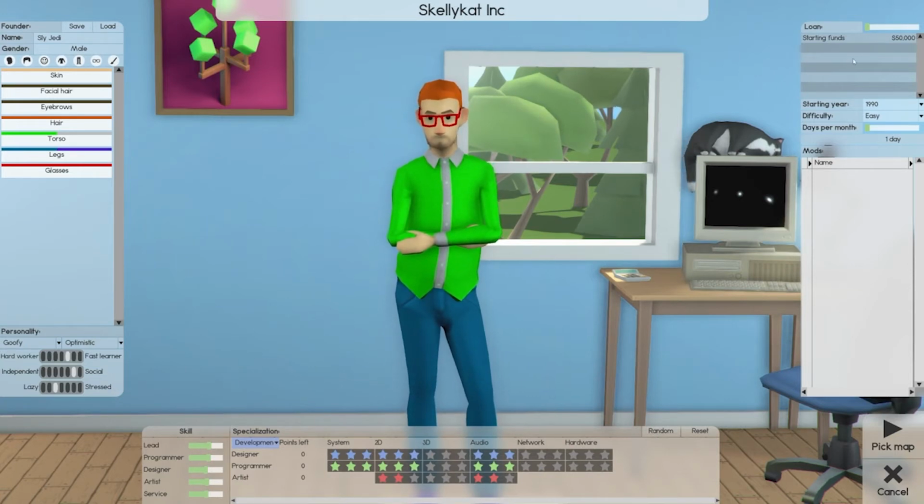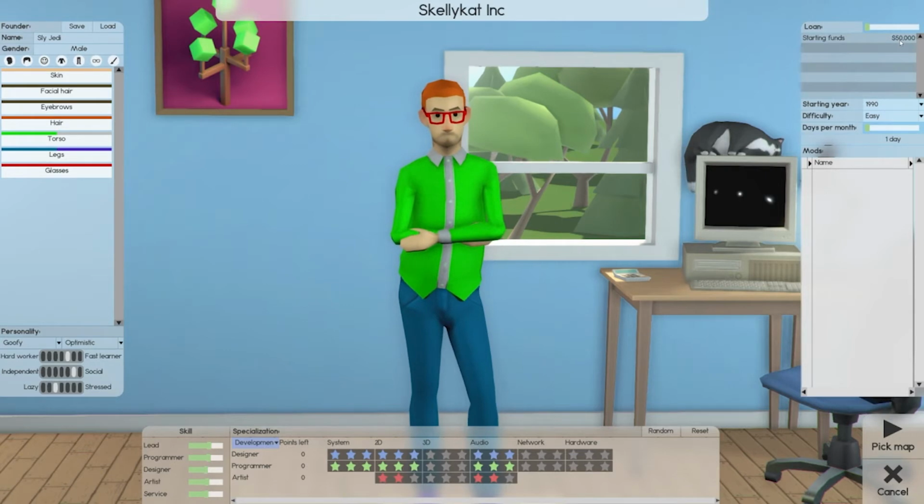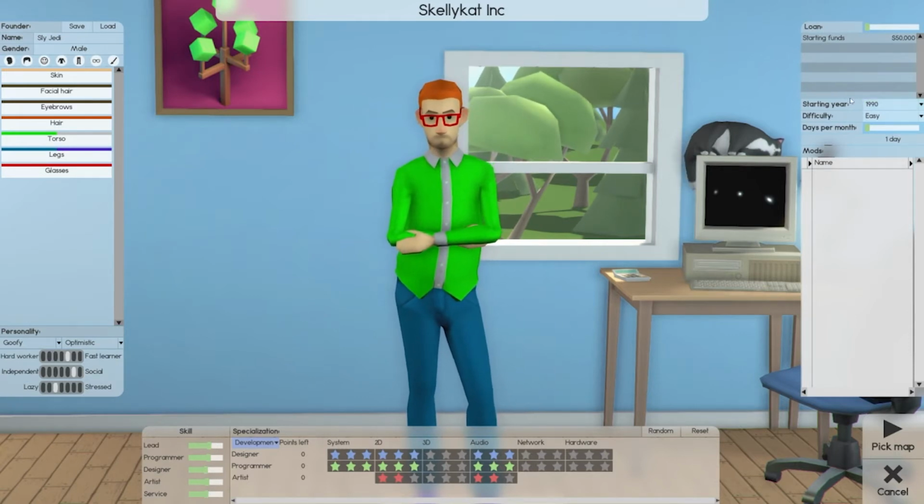So yeah, we're going to be starting with $50,000. I might change that for the next episode. That will probably change to pounds because I'm in the UK. Starting in 1990 gives us 10 years. When we get to the year 2000, I am going to release something. It's going to be good. You will understand it, but just beware.